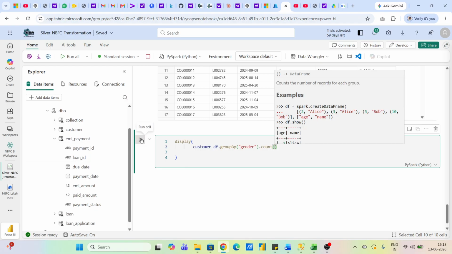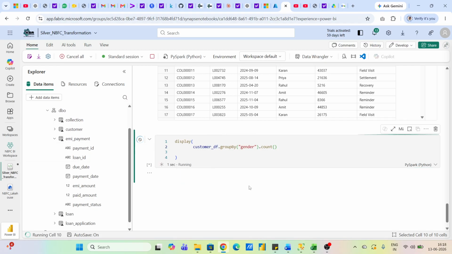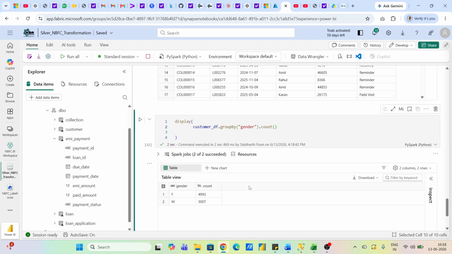Let me check if it's running. You can see that females are 4993 and males are 5007. This is the same as in Python. We use group by, then the column name, and count is the aggregate function which we are using. That is the command we will be using.